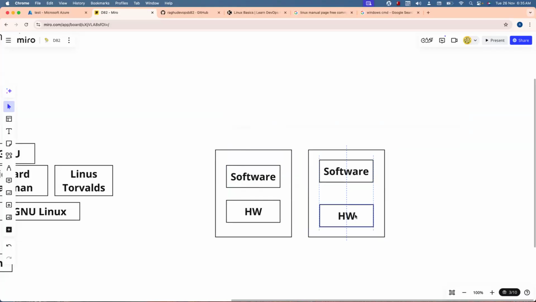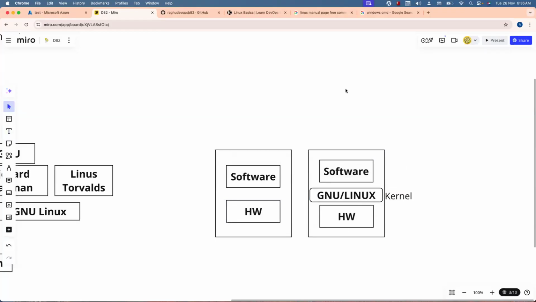So now, what is the problem? Software is made by the same guy, hardware is made by the same guy. What can we do so that any software can run on any hardware? That means you require a layer to deal with that, and that is called Linux. Collaborating with GNU, Linus Torvalds released GNU Linux, which is also called the kernel. There is a word called kernel. Linux is nothing but the kernel.